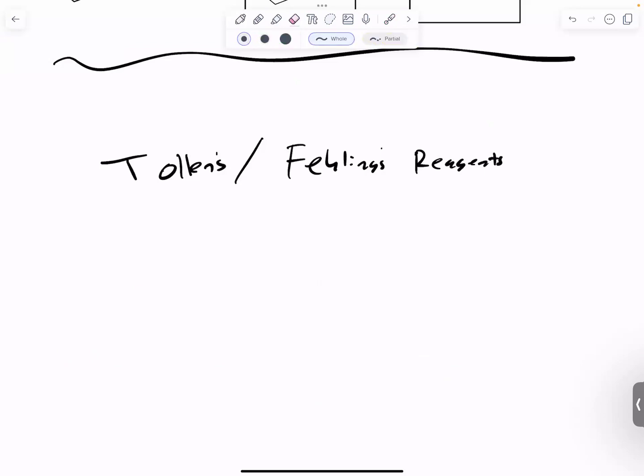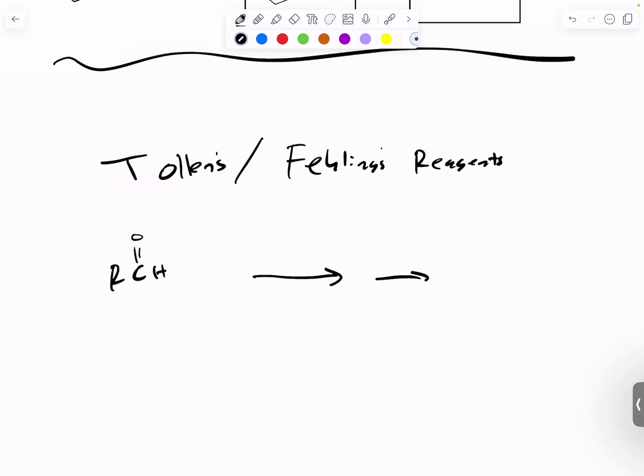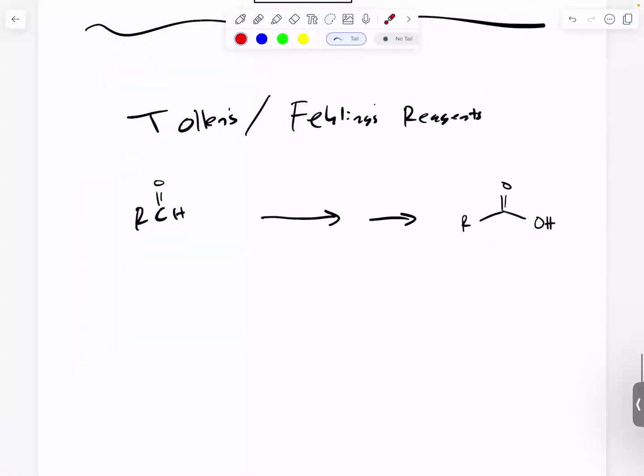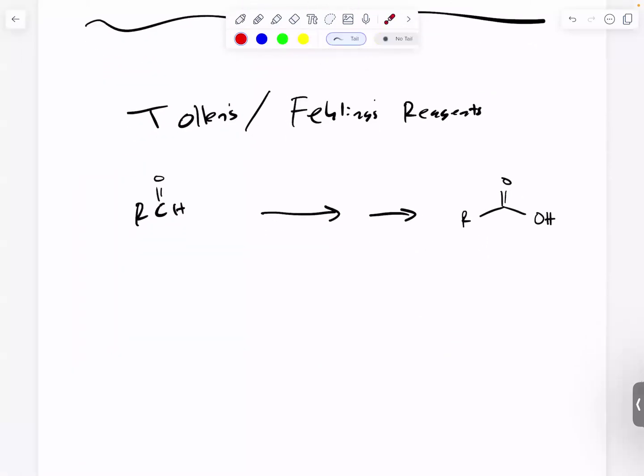Again, for me and my brain, these are like 5%ers, less than 5% in terms of what could show up on the exam. But these also help do construction of carboxylic acid. So if you start with an aldehyde, and depending on whether you have a Tollens or a Fehling's reagent, you ultimately get to the same answer, and that's to produce a carboxylic acid. So if your R group on the left and your H on the right become over-oxidized, you can make a carboxylic acid. No mechanism or anything, but I do think it's important to at least bring it up.